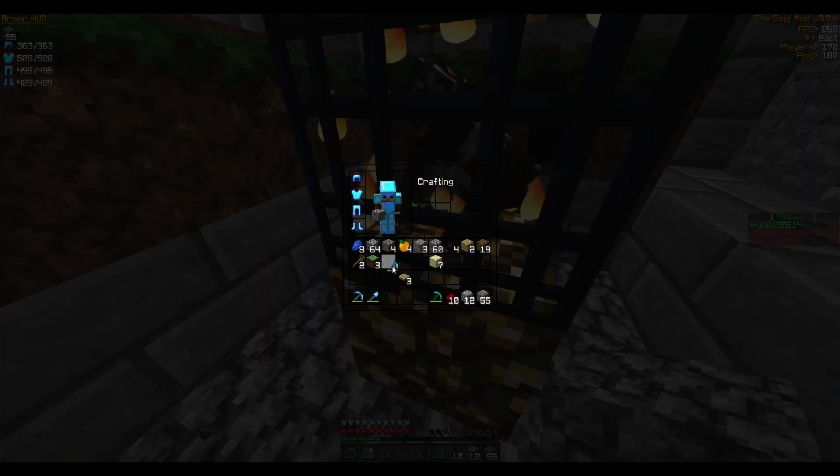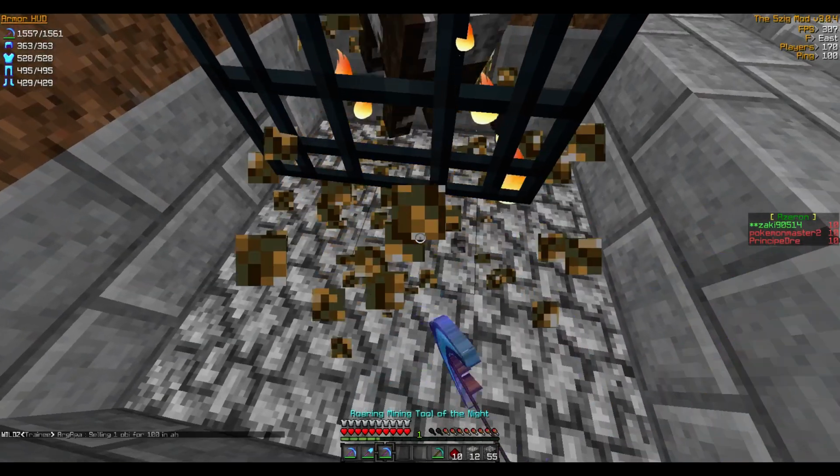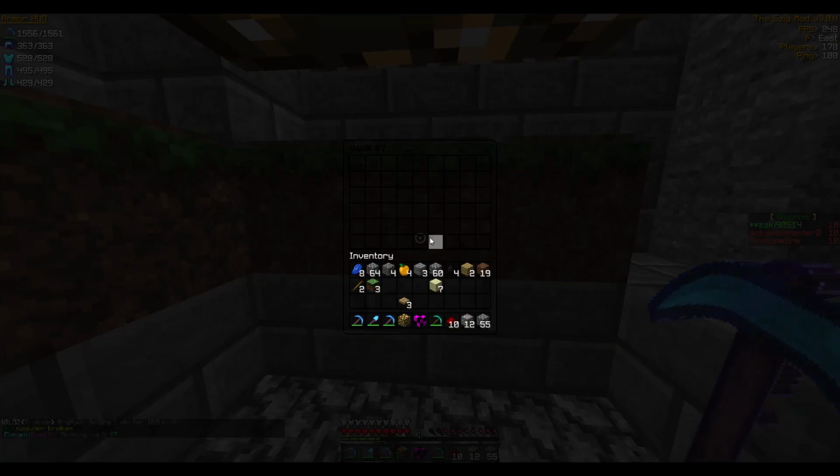Mine it with the right pick. Zaki, mine it with the right pick. Mine this. Yes. Guys, we have a cow spawner. Oh my gosh, we have a cow spawner. Put it away, put it away. Boom.